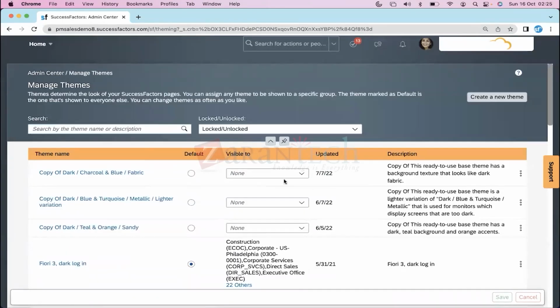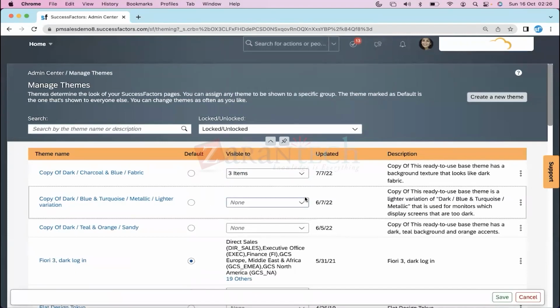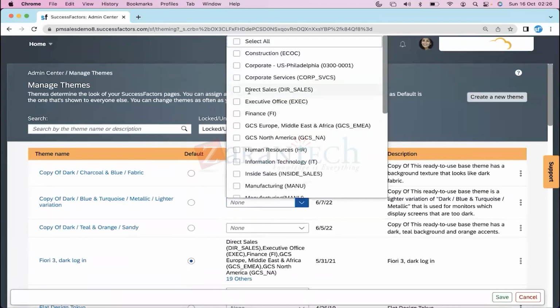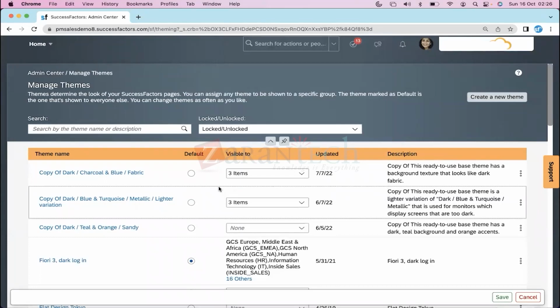Here you have the list of all the departments being displayed: sales, finance, IT, HR, all that. So for the first theme, I can say this is applicable for the first 3 departments, for example. Next, the second theme is applicable for the next 3 departments. This way, I can keep choosing each and every theme being applicable for different sets of people.